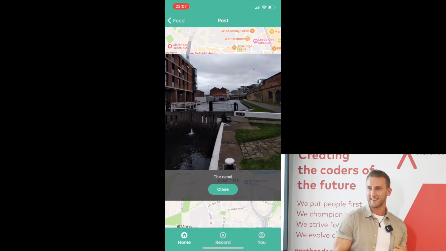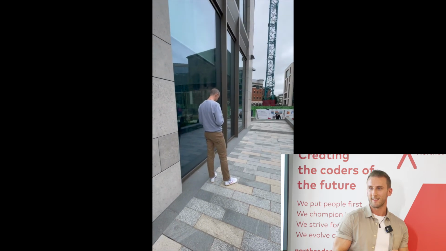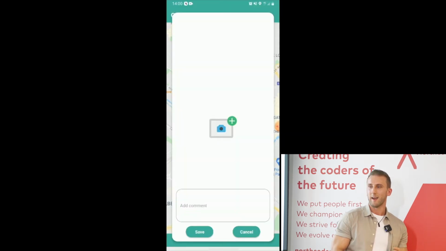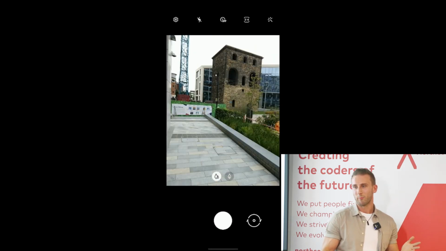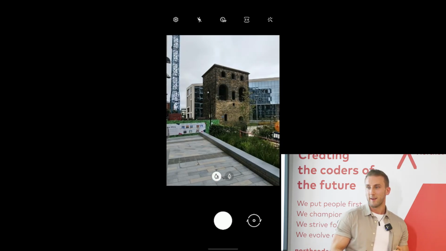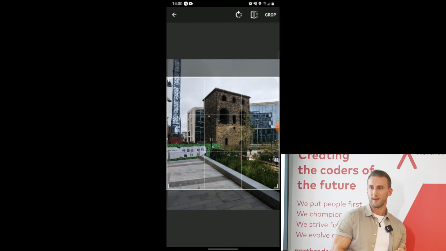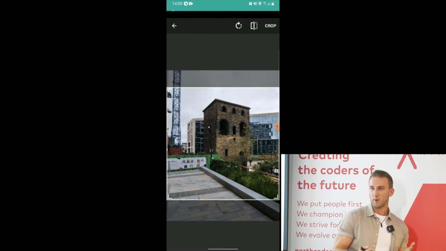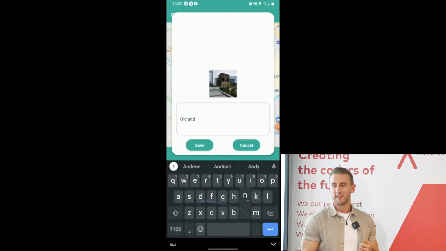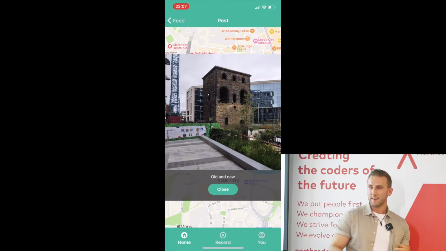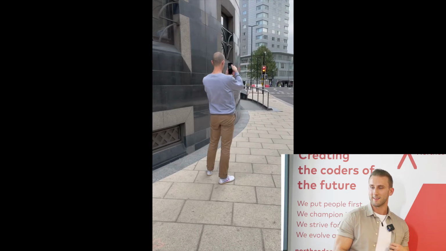Here we can see Alex taking a picture and posting a comment. We can see Alex bringing up the phone's camera to take a picture and resize it however he likes, and then add an associated comment.